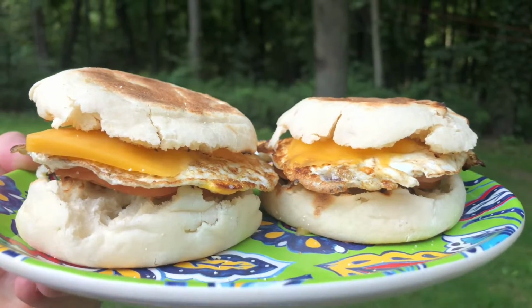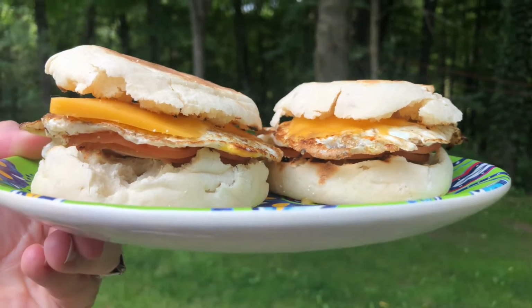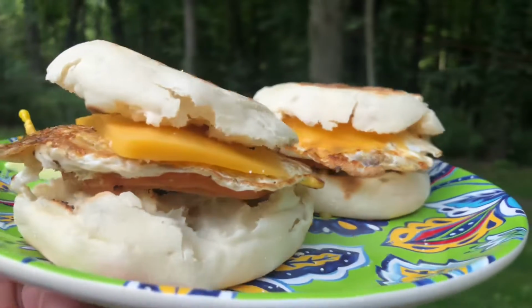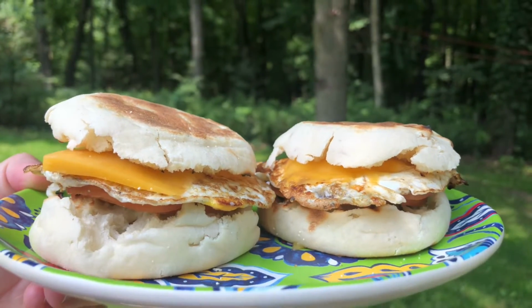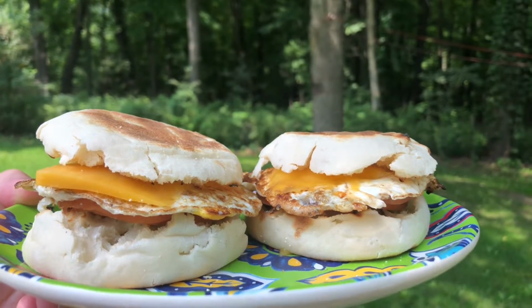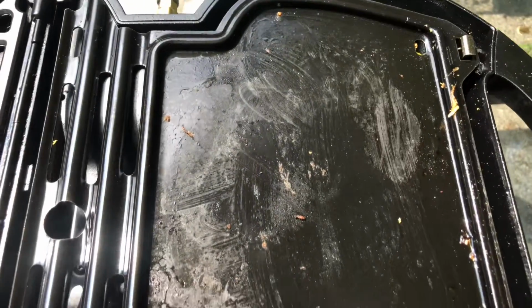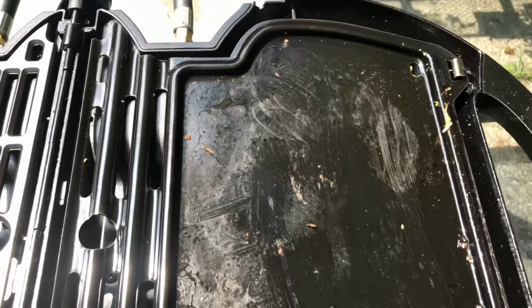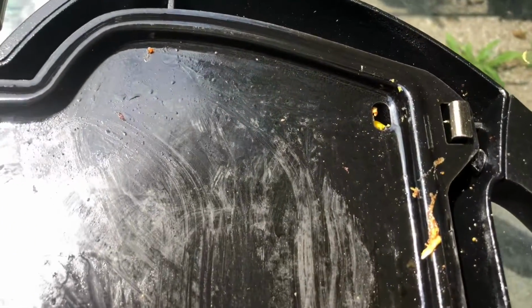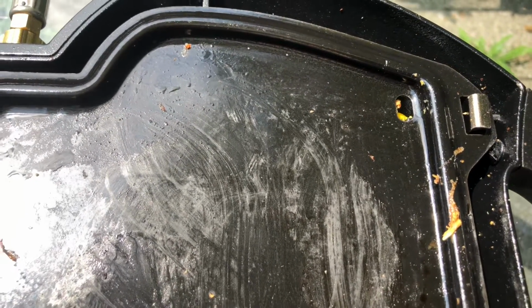Here's that final product of our English muffin breakfast sandwiches, courtesy of the NomadiQ Griddle plate. So we've got our eggs, Canadian bacon, a little cheddar cheese on a toasted English muffin. As you can see, now that we have the eggs off of there, it is going to be a breeze to clean this up. Just go ahead and take that out, clean it up. It does also have a small little hole there. You see a little egg in there for that grease to drip down into those collection areas below.